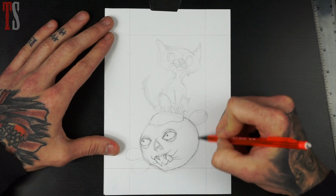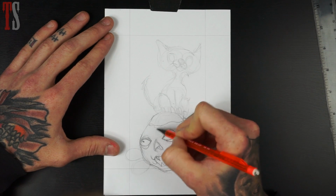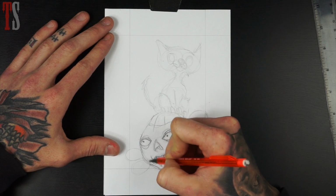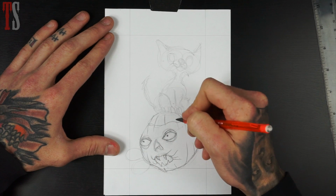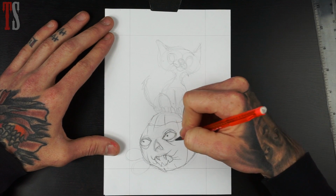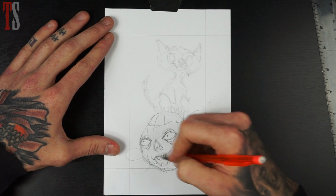So just going to rough this around here now. Probably put a few lines in just to give that idea that, when you get a pumpkin, it's got those lines that go around it, but I don't know if I want to do them black or not yet, because it might be a little bit distracting. Yeah, liking the way this little guy's looking down here.